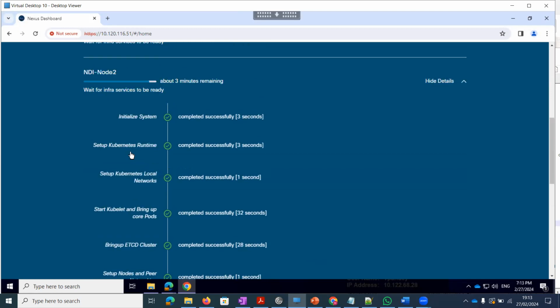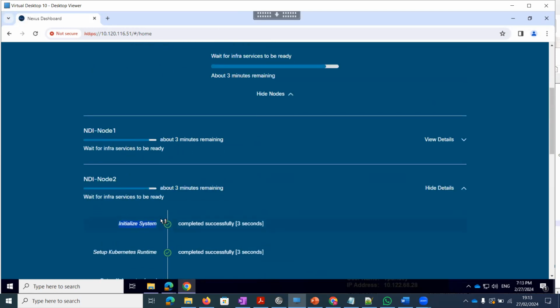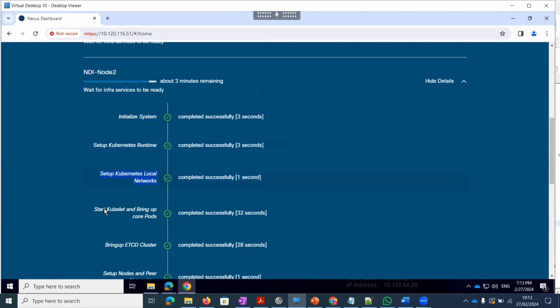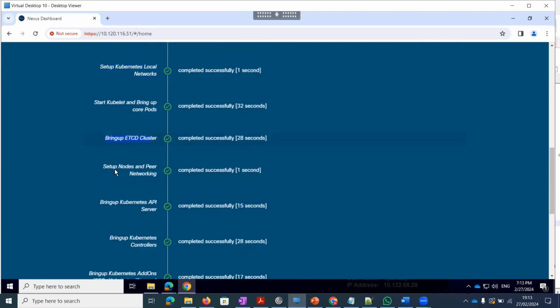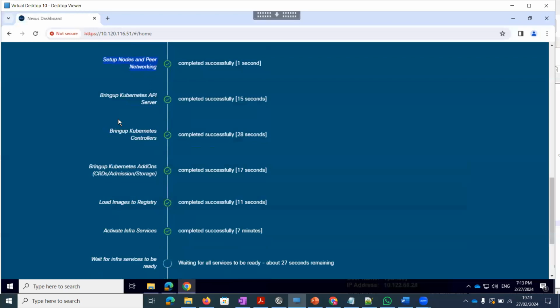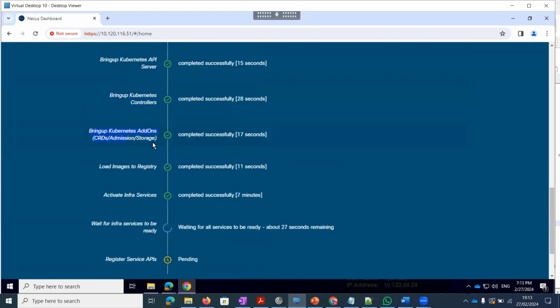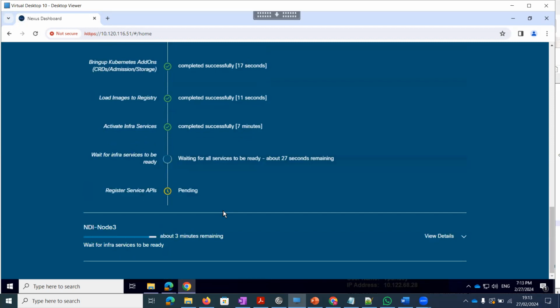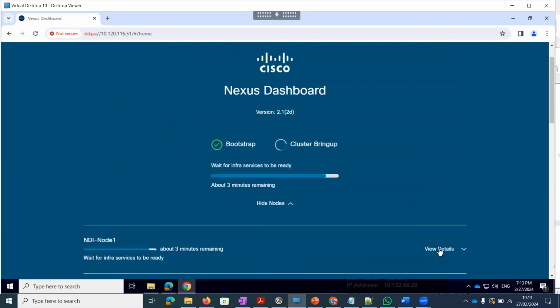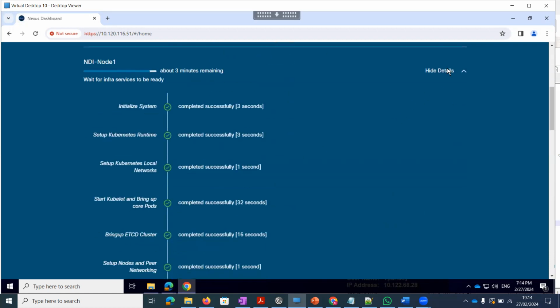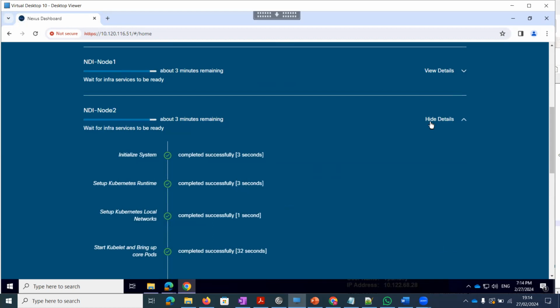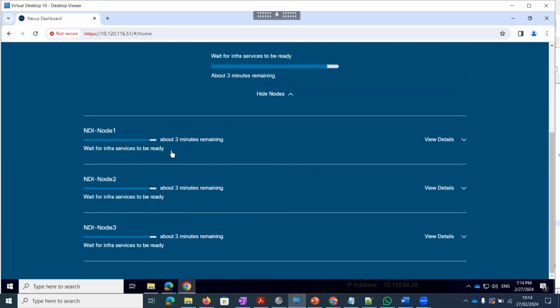You can see that a lot of steps have been done, like initial setup, the Kubernetes cluster, kubelets, etcd, service setup, and we bring up the Kubernetes API, because this is a totally Docker-based, containerized cluster which is going to have multiple microservices for NDI, NDFC, and the other applications introduced inside the Nexus Dashboard. Let's wait for a few more minutes, then be back.